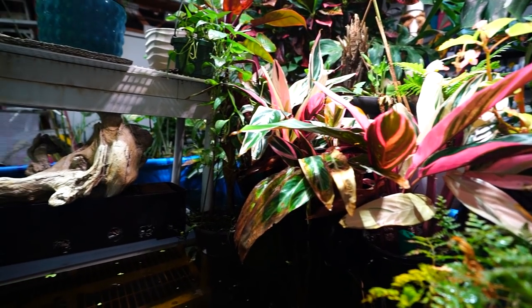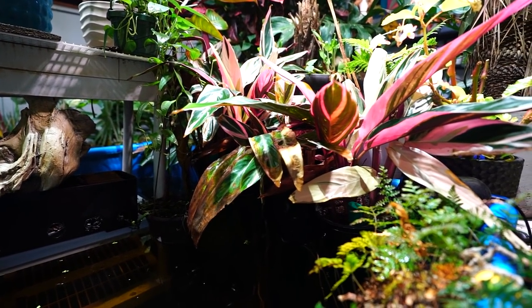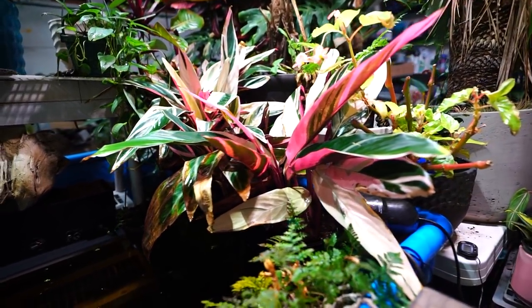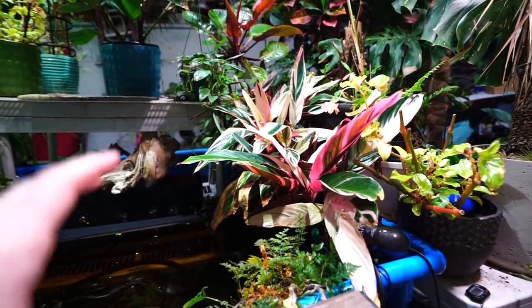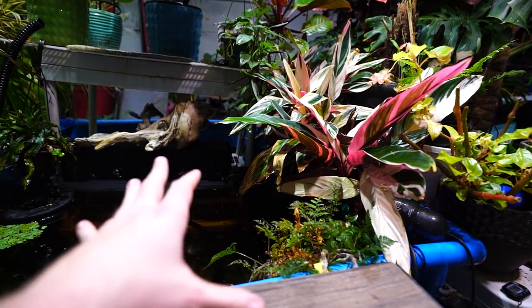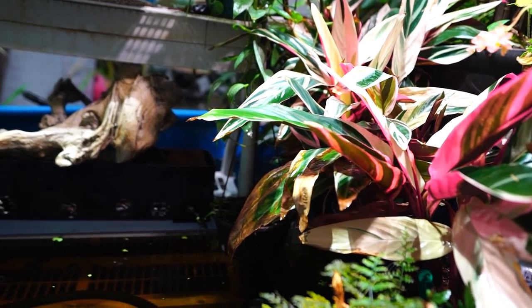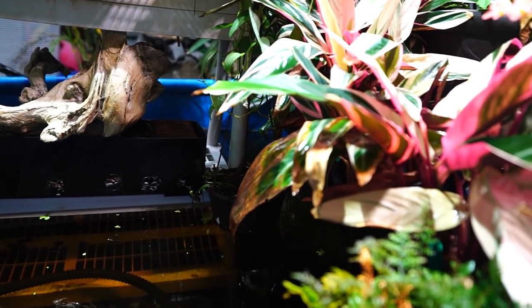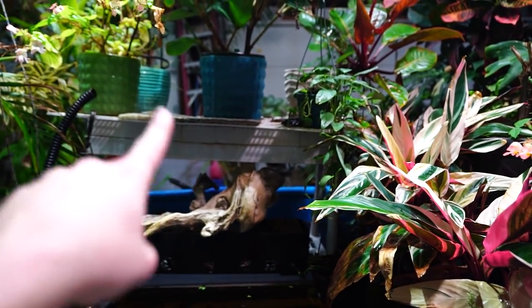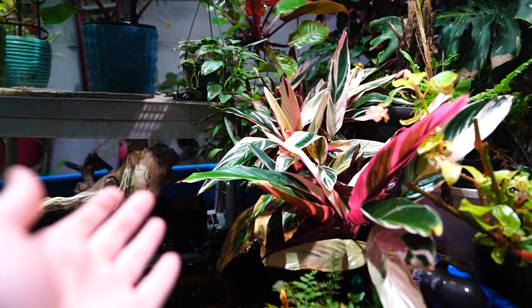The Trio Stars, these all got repotted and put onto self-watering cord and put into this pond a few months ago, and they are just loving life. I was concerned about there being too much hot air hitting them from the heater because there was some browning on the tips. It didn't get any worse, so I think that those tips had probably already been there. However, the water has been splattering on some of the foliage, so I need to come in and cut that off and adjust the hose there so water's not splattering on them. But otherwise, they're doing great.